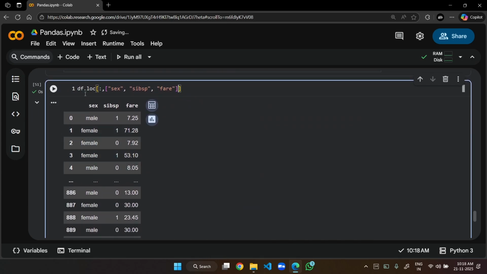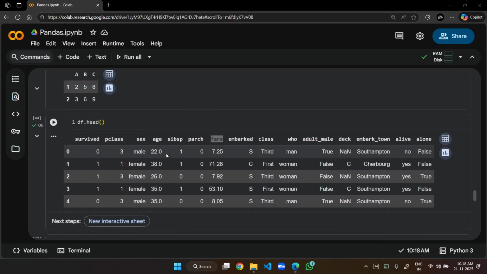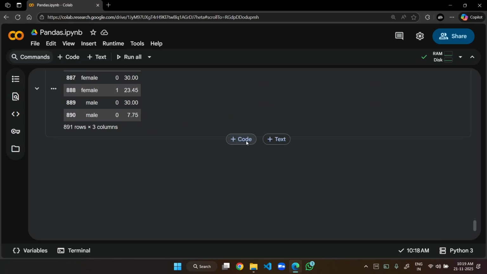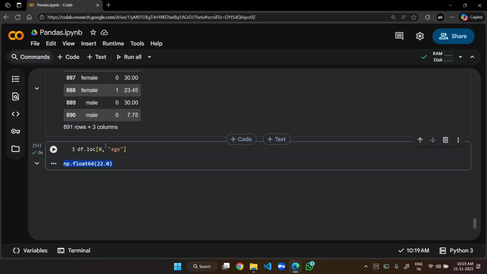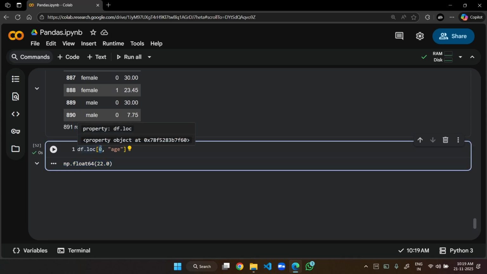Now this is more explicit and it looks more clear on what you're trying to do, and it prevents certain edge cases and weird behaviors that can happen with the previous bracket notation. So you should get into the habit of using loc for all of your selection processes. So if I were to select this value of 22, which lies at the 0th index and in the column of age, I can use the loc operator in such a way that I can do df.loc of the 0th row and the age column. That will give me the value 22. You should remember that loc here uses labels and not indices or positions, although in this case, our index happens to be numeric starting with 0.